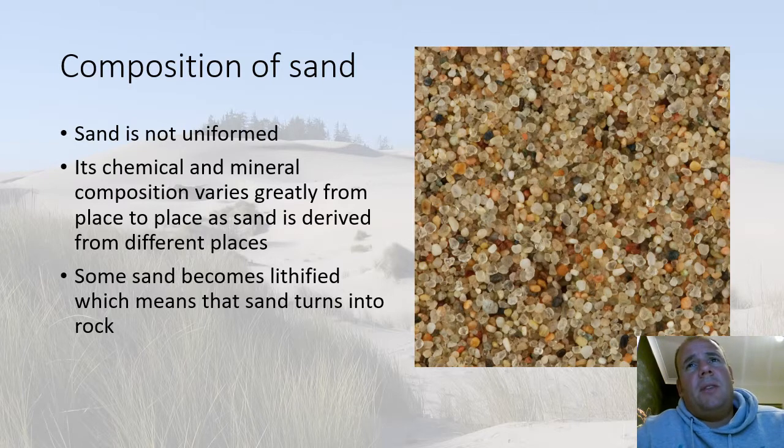This is a picture of sand underneath the microscope, and you can see quite clearly that sand isn't one single object, it's made up of lots of different parts of stone, coral, even old bits of fish bone. Its chemical and mineral composition varies greatly from place to place as it's derived from different locations. Sand eventually will become lithified, which means turned into rock. Hence we've got rock that's called sandstone, and we see that down on our beaches, particularly on the Central Coast, and it's that layered rock that feels like sandpaper. So the composition of sand is really important.